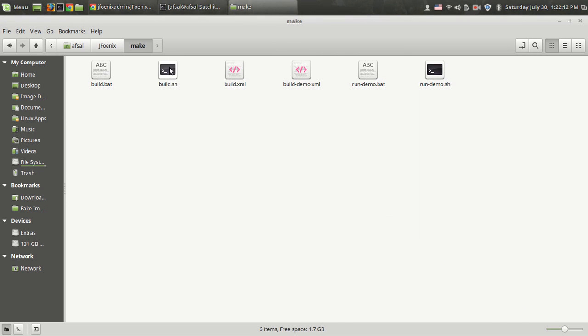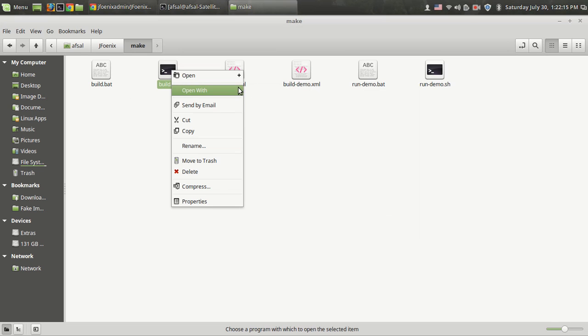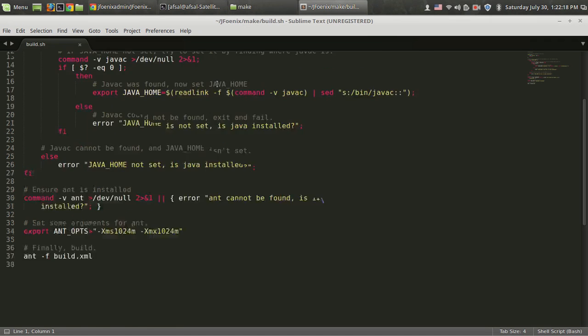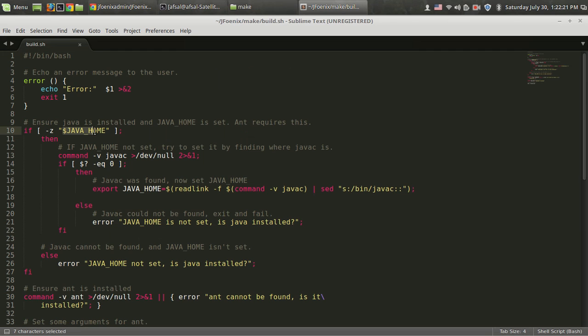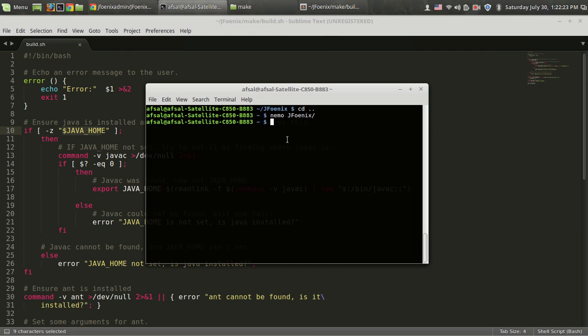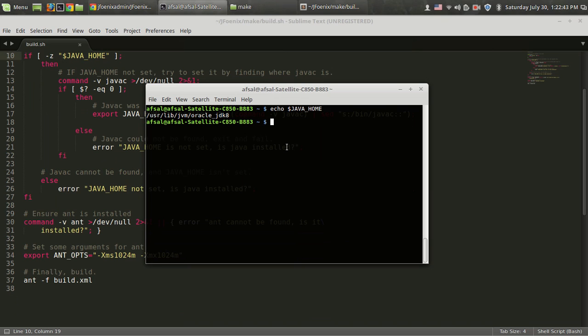Before running the program, you have to have some components installed on your machine. The first thing they require is Java Home. To determine whether it is already installed, just run echo $JAVA_HOME, and if it shows something like this, my Java is installed at usr/lib/jvm/jdk, then that means it is already installed. So the first component required is Java Home. If this is not installed on your system, just try Googling it, and there are lots of websites. There are answers on Stack Overflow.